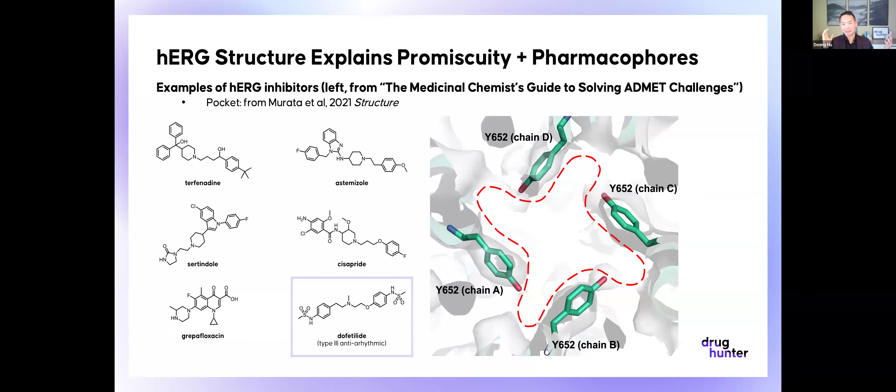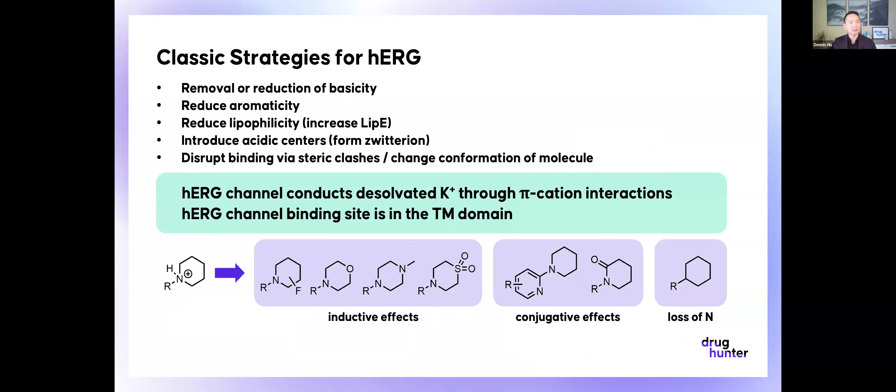More commonly, if you actually tweak the remote parts of the amine, such as the aromatic groups — making them less lipophilic — you may find quicker success. People are often surprised to see that if you put a cyano group on an aromatic ring far away from the amine, you can have a significant impact on HERG. But looking at it structurally, that helps explain it. Matt will tell us a little bit more about classic strategies for dealing with HERG.